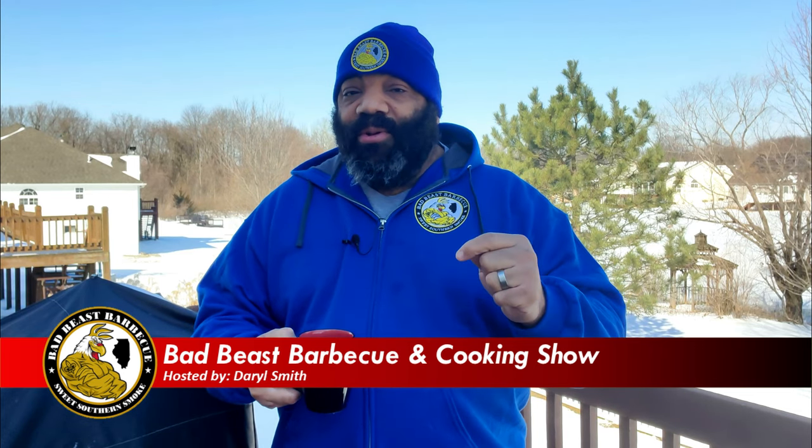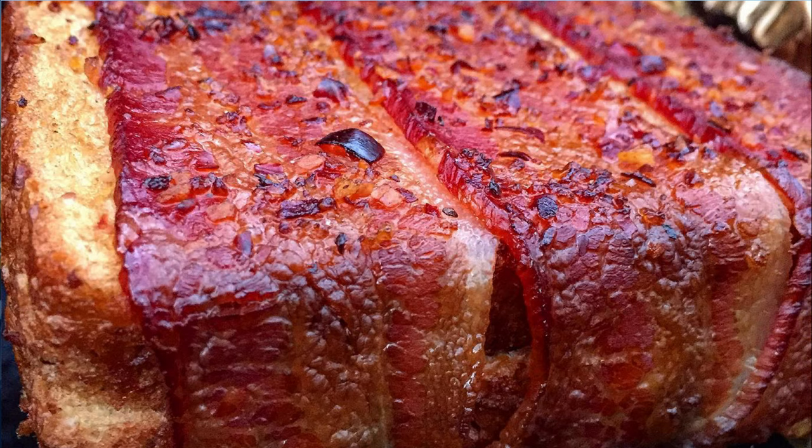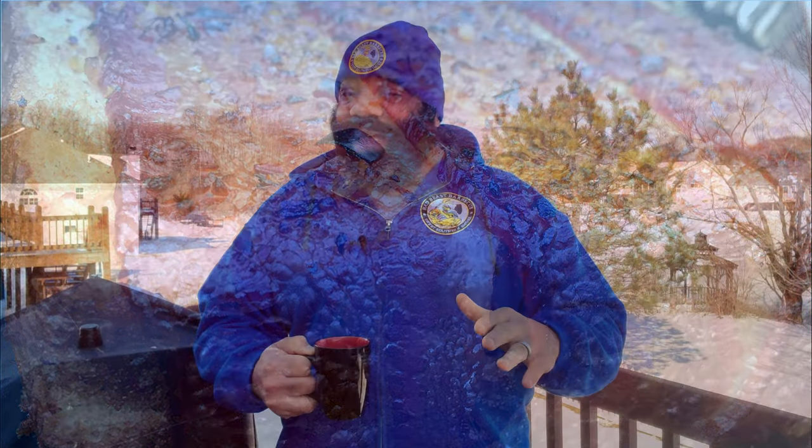Today we're going to be doing something that we saw on Instagram. The fellas out at Zilla's Pit Barbecue out in Nashville, Tennessee, posted a picture of some bacon-wrapped grilled cheese sandwiches, man. Now, I'm not a grilled cheese fanatic, but these things looked fantastic. So I figure, man, we got to try those out.